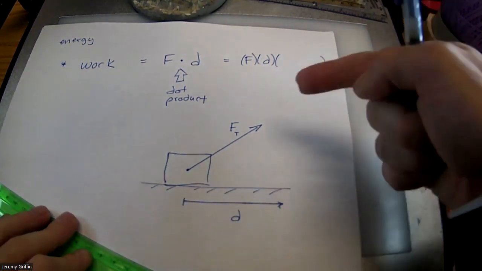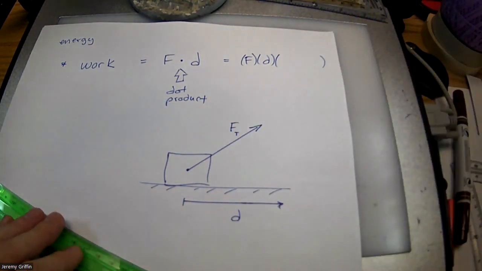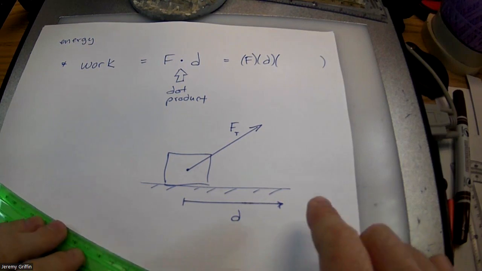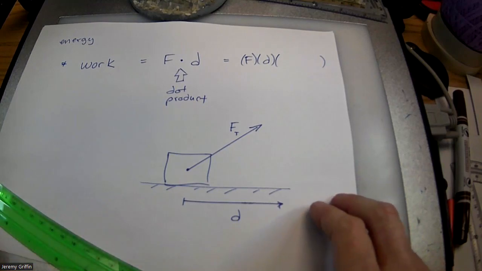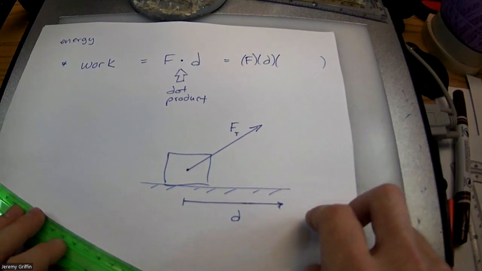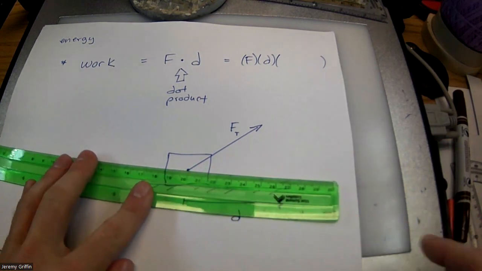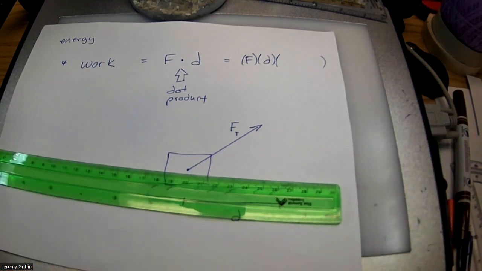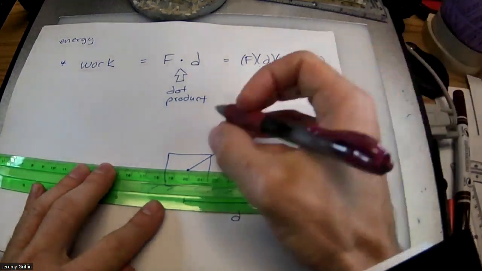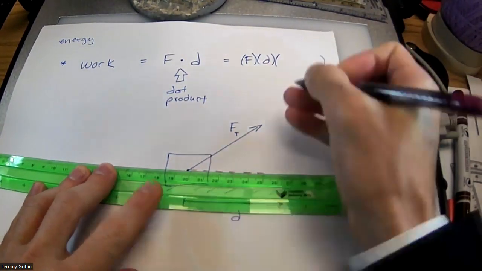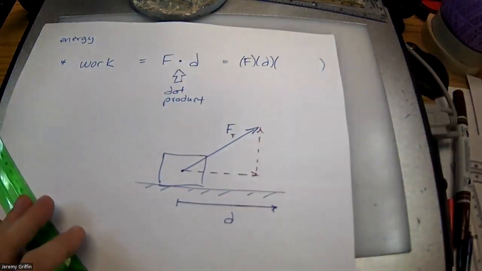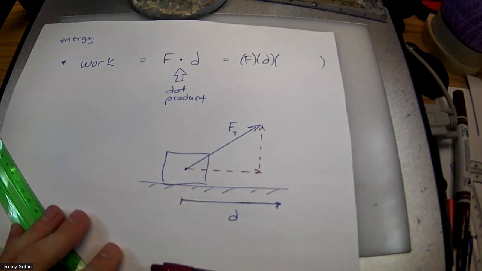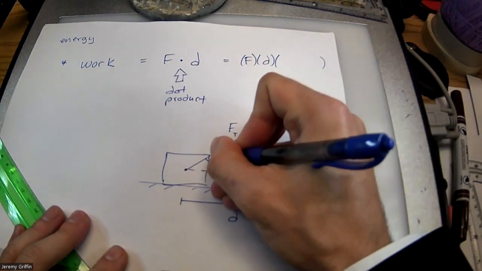Now, if I do this tension force times this distance, is that the amount of work that I put into the block to make it move? No, not exactly, because the vertical component of the force doesn't actually move the block. Only the horizontal component of the force actually moves the block. So if I break this tension force into vector components, isn't it just this side part that actually does the work on the block?